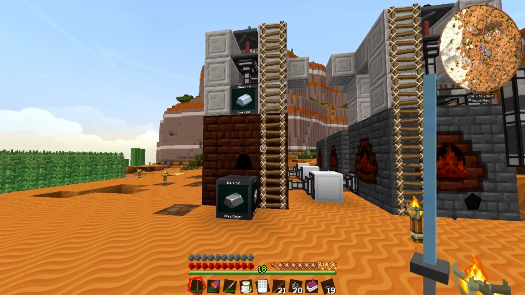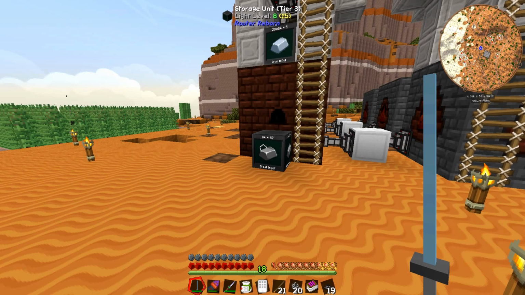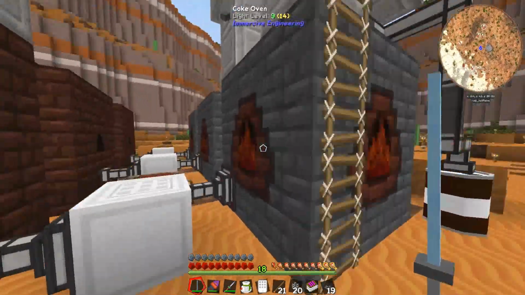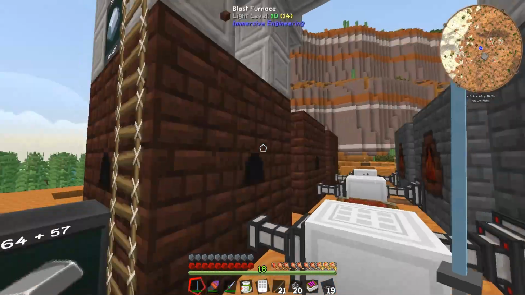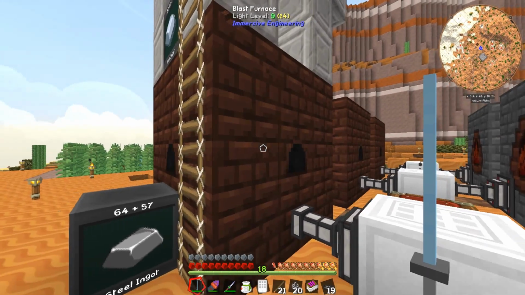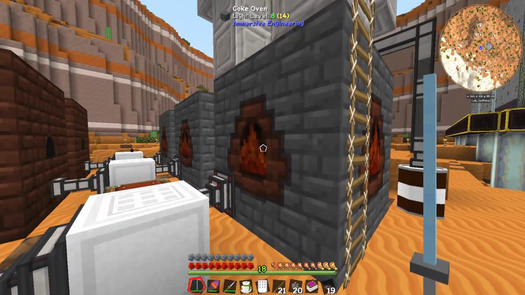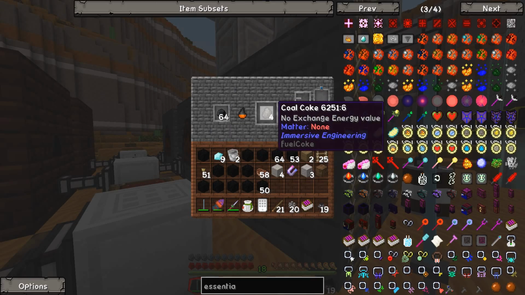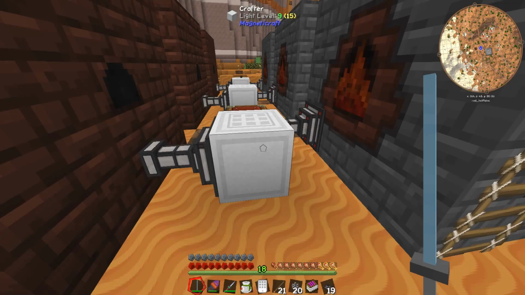And immersive engineering uses a lot of steel, and there's a few ways to make steel in this pack, but I decided to do it the way that you're supposed to with immersive engineering, which is coal coke ovens into blast furnaces making steel. So you put coal in here and it makes coal coke.